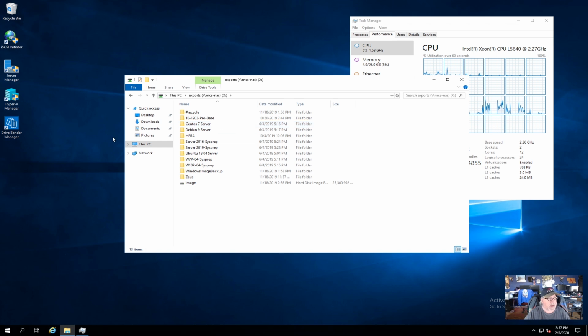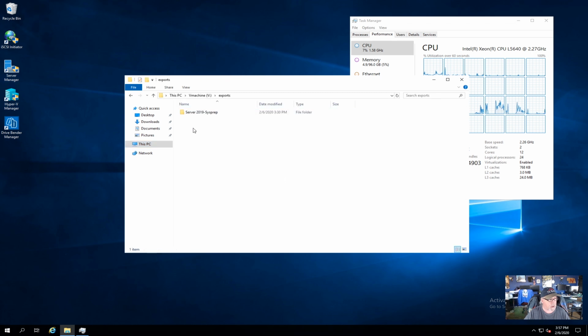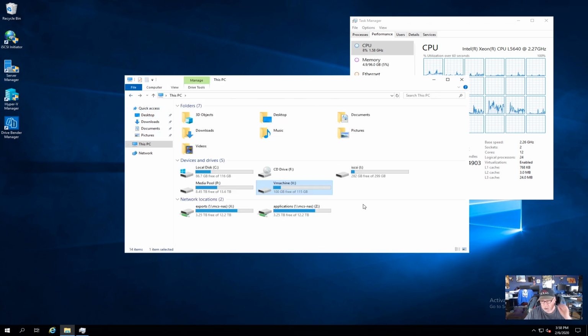I'm just going to copy this Server 2019 sysprep over here to this exports folder, as I've already done, and this contains the virtual hard drive and the images and any snapshots I may have on that image. Now, that image was actually created back on 6/3 of 2019, so it's going to need some updates once we get it up and running, but I just wanted you to see how we're going to do this.